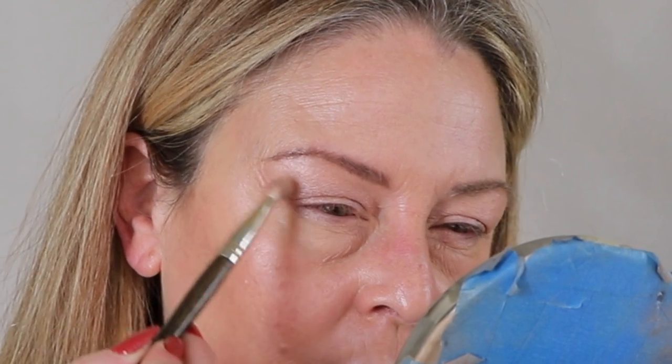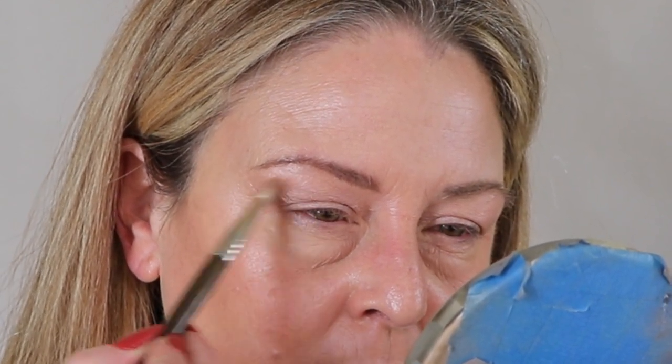And I'm just going to put it in my so-called crease. And there, it's super, super subtle. I'm gonna do the other side. I have to say, I'm very impressed with these. Just their softness, their sheerness, and yet it does impart some color.